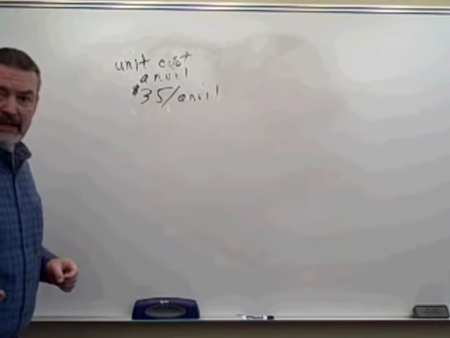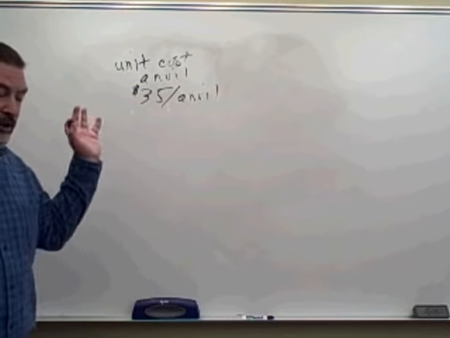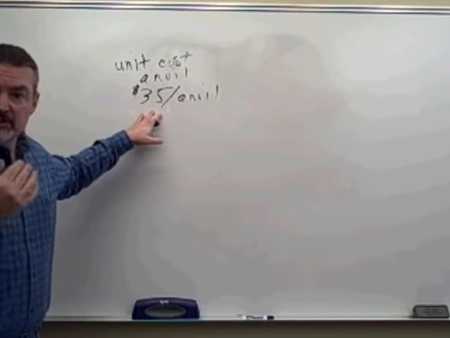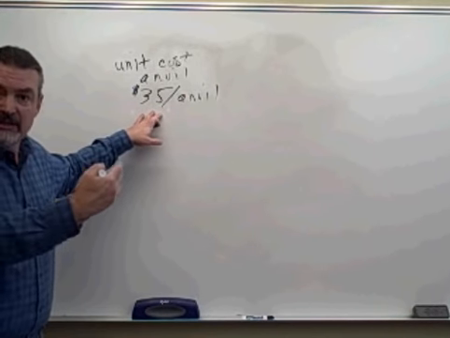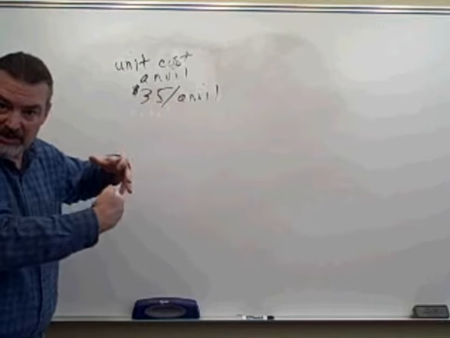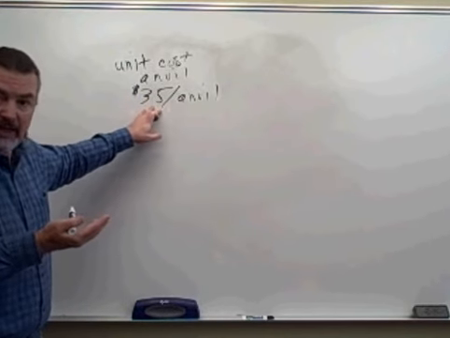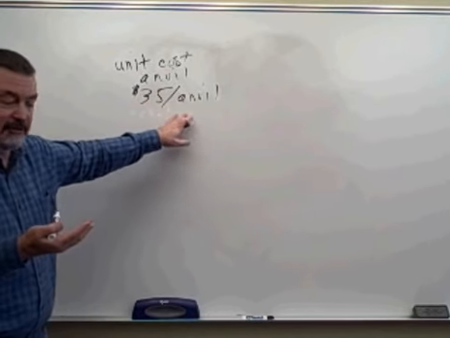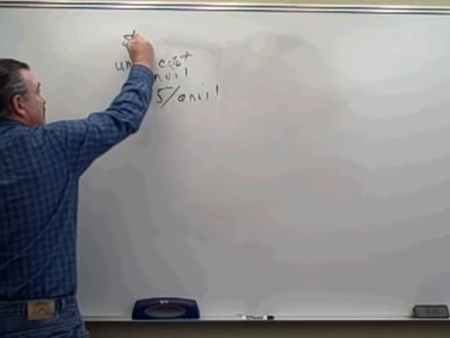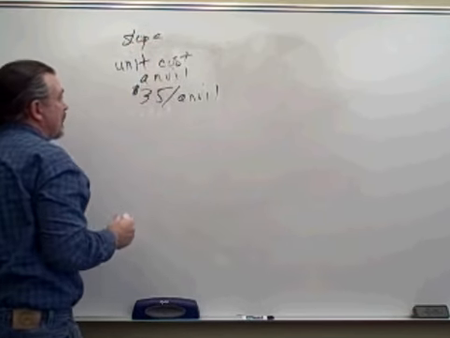And if we want to write a cost function where the cost depends upon the number of anvils, that would be our slope, wouldn't it? The y is cost, the x is anvils. Cost per anvil would be change of y over change of x. That's what we have here, cost per anvil, $35 per anvil. So in effect, we were given the slope.